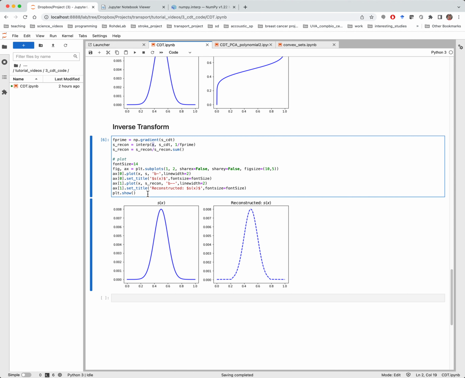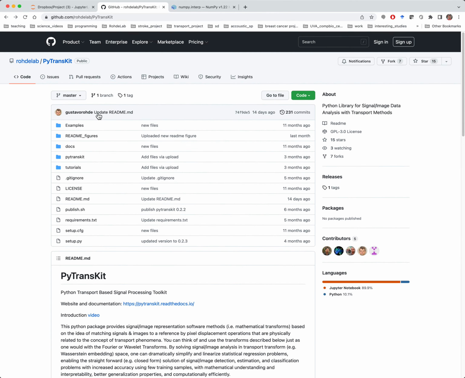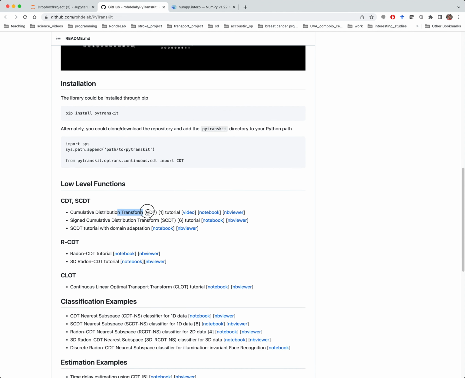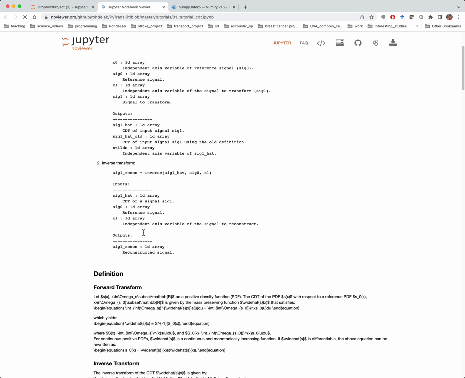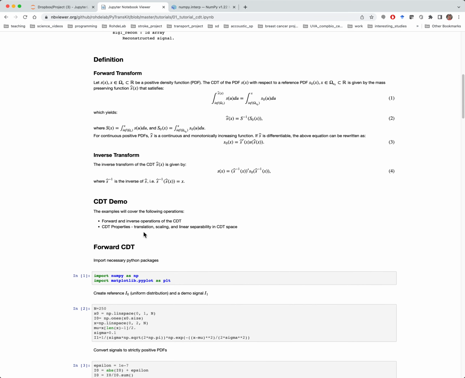So this is how one would do it, but luckily we have in our PyTransKit software package, if you go to the PyTransKit website, here it is, and you scroll down to the CDT section, you can click into one of these notebooks, download the notebook that shows you an example of how to run the CDT code, right?